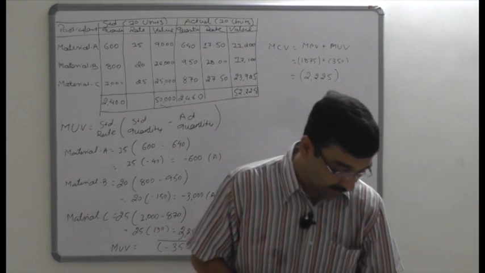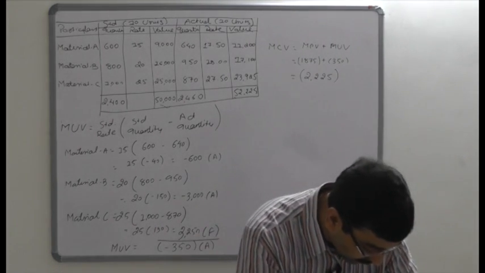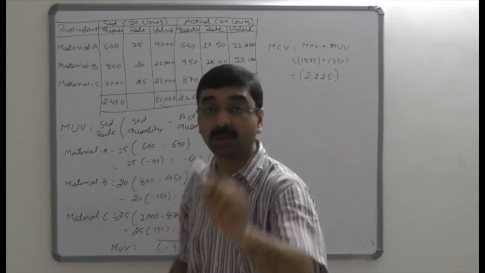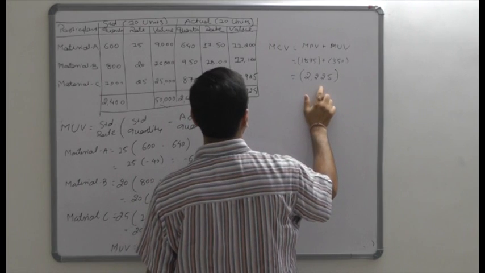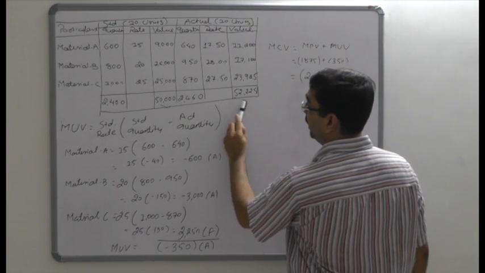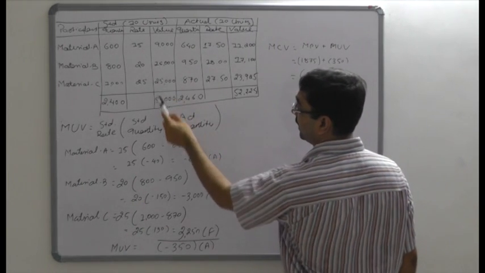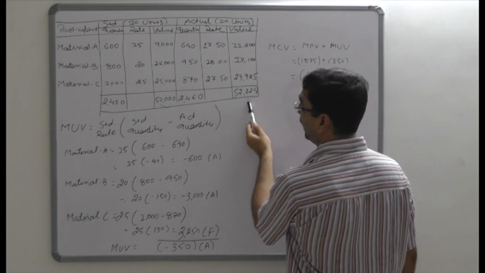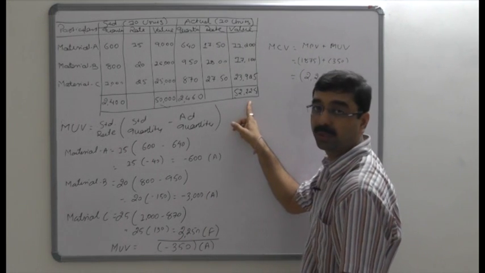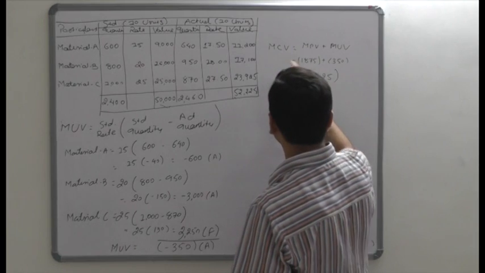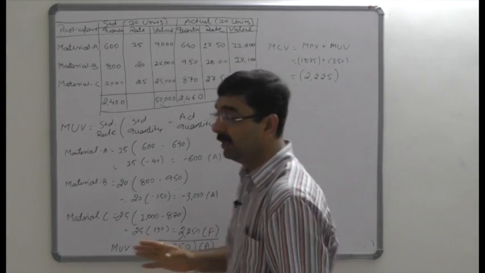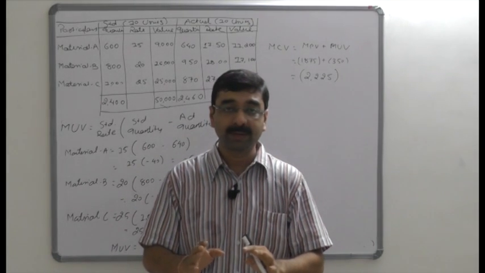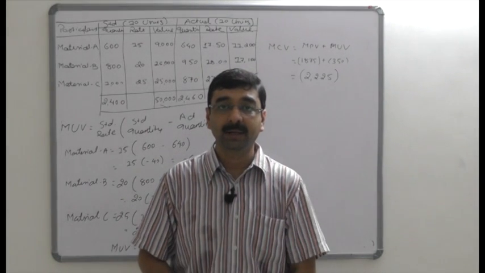2225, that is adverse. Just see your MCV, material cost variance, your first variance, and in the first variance your MCV is also 2225 adverse. Because your standard cost is 50,000, your actual cost is 52,225. So the MCV, 2225, is adverse. So it is telling us that, in this sense, the overall variances which you calculated are correct.